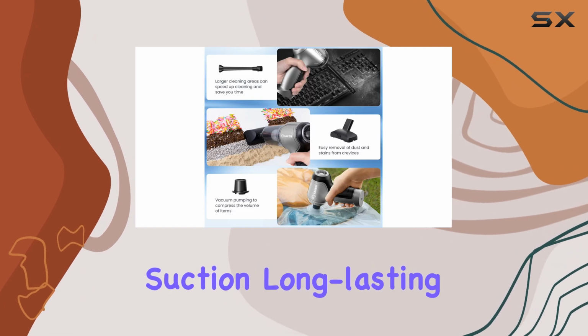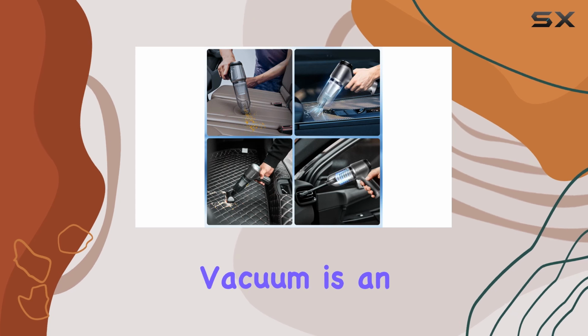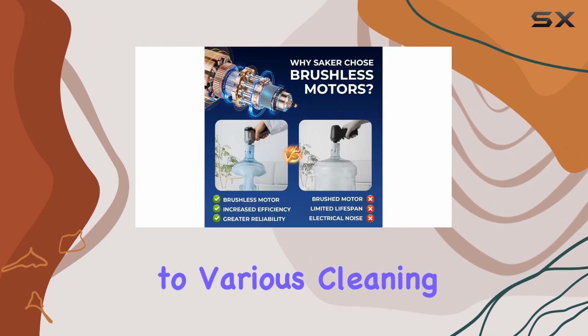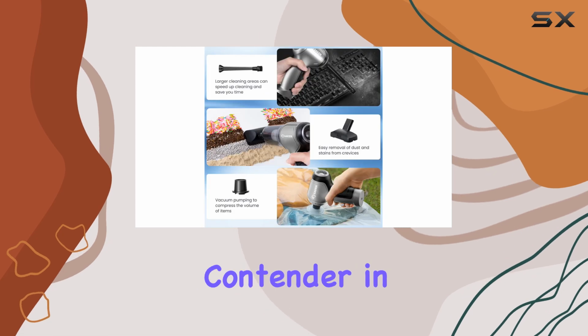With its efficient suction, long-lasting filters, and versatile design, the Saker Car Vacuum is an excellent choice for anyone seeking a reliable and convenient cleaning solution. Its ability to adapt to various cleaning scenarios and its powerful performance make it a top contender in the market.